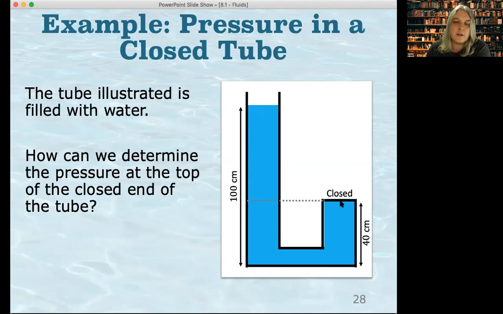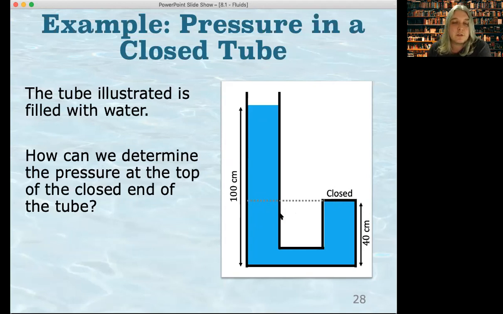Right? So when we're talking about depth, yes, this is the top of the surface of the fluid here, but the only bit where it's exposed to the atmosphere is here, so the depth is relative to this bit. So if this is 40 centimeters, and on the left side the water is sitting 100 centimeters above the base, then the depth of fluid at the grey dotted line is 60 centimeters. So we can use 60 centimeters to figure out our pressure at the grey dotted line, which is the same as the pressure at the closed end.